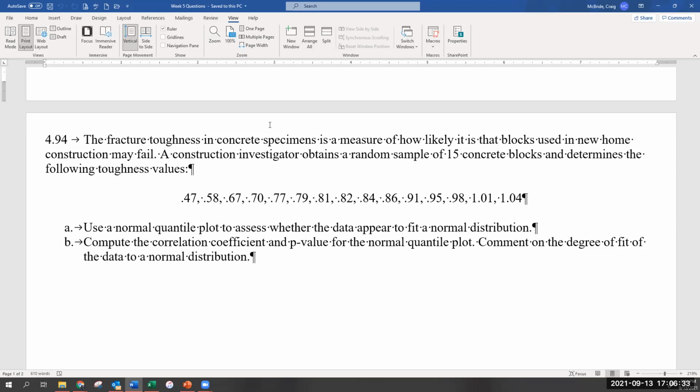So I think your p-value is greater than 0.5, if I remember correctly. Like 0.75. So it's really good. Yeah, so it's excellent. Which makes sense because the R value you get is like 0.96 or 0.98 or something like that. Yeah, it's really good. So that would make sense that it would be a good fit.